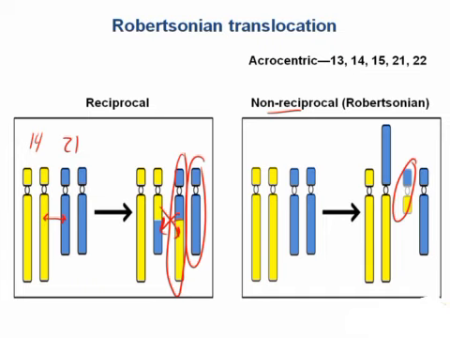Down syndrome can occur if the long arm of chromosome 21 is translocated to join up with the long arm of chromosome 14. If this occurs in the germline and is passed on to an embryo, the offspring can end up with two normal chromosome 21s and an extra copy attached to chromosome 14, which is basically the phenotype of this person on the right. This results in a total of 3 copies of chromosome 21, causing Down syndrome. So what would happen if you end up with an extra copy of chromosome 14? This would cause a miscarriage since trisomy 14 is non-viable.